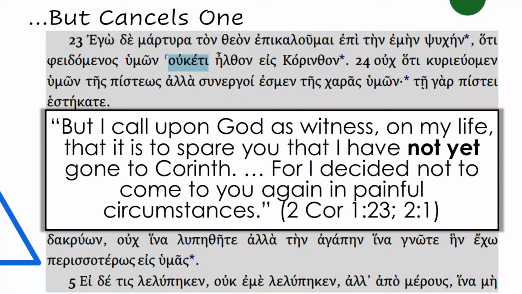Now this raises a question. We can clearly conclude that at least one of those two visits that Paul had planned, he had to cancel. But why did he have to cancel it? And is it possible that he canceled both visits? Most scholars, and there's plenty of dispute on this, believe that Paul made one of those two visits. So Paul had visited Corinth once when he founded the Corinthian church. That's the visit that's mentioned in Acts chapter 18, and that was during the second missionary journey. Then on the third missionary journey, he seems to have gone a second time because it says here, "I decided not to come to you again in painful circumstances." Painful circumstances would seemingly poorly describe Paul's initial visit. So we think that he made one of these two visits, but not the second.